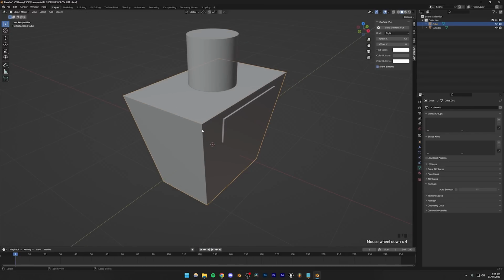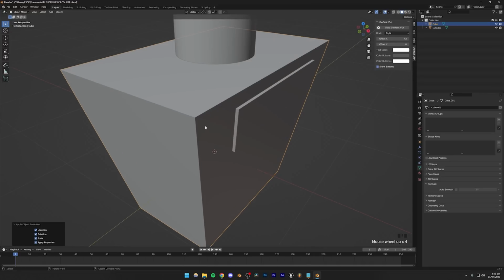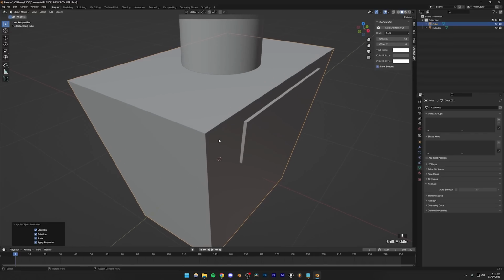Now I'm going to press Ctrl A, and usually Ctrl A selects everything in various software. However, in Blender, pressing A selects everything. Pressing Ctrl A opens up this menu, which is called the apply menu, and you can just apply all transforms. Why exactly do we need to do this? I won't go into too much detail. However, you need to do this in order to make any adjustments inside of edit mode, and to make sure that your bevel modifier applies correctly.